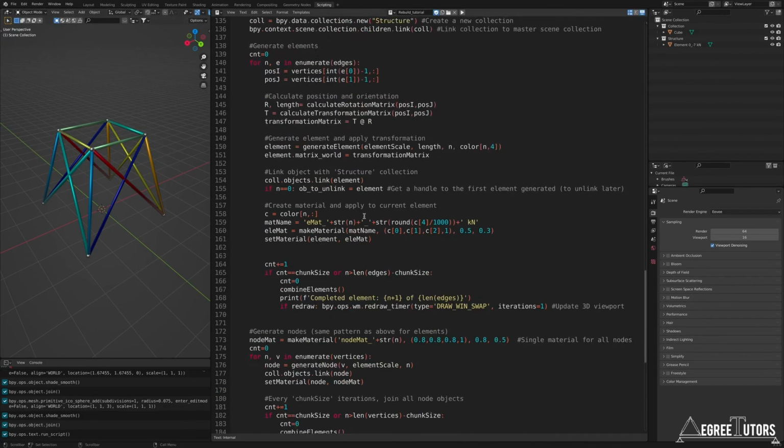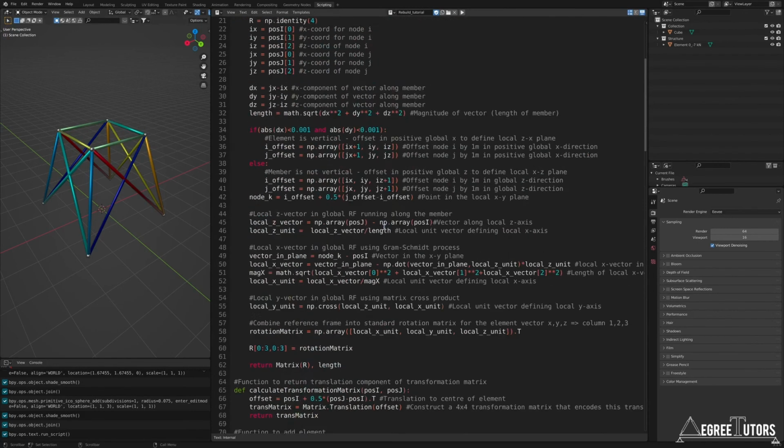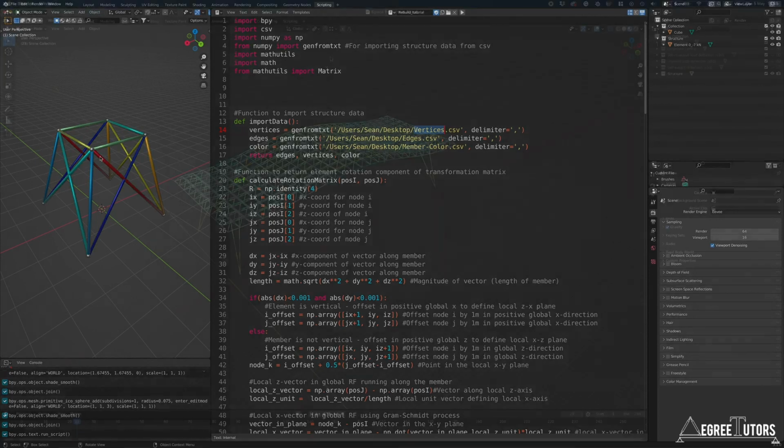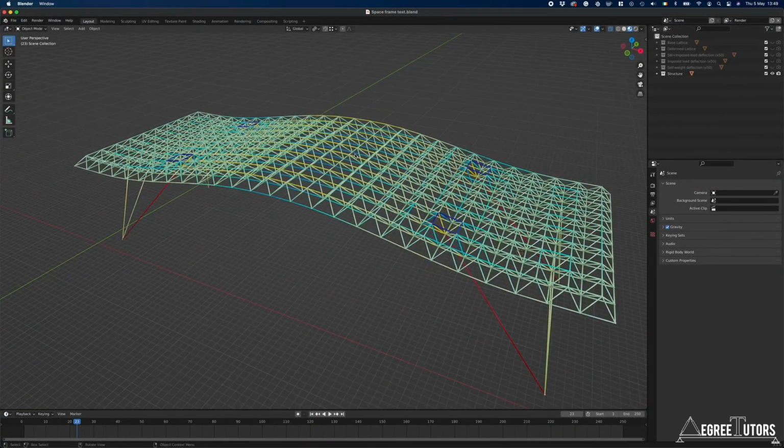Of course, remember the other thing I said was if you don't want to see it on the structure in its original shape and you want to see the structure colored in but on its deformed shape, all you've got to do is, instead of importing vertices, import deflected vertices, that other CSV file that got generated when you ran your analysis code in your Jupyter notebook, and you'll basically see the deflected shape of your structure. And so that's exactly how this structure was generated.